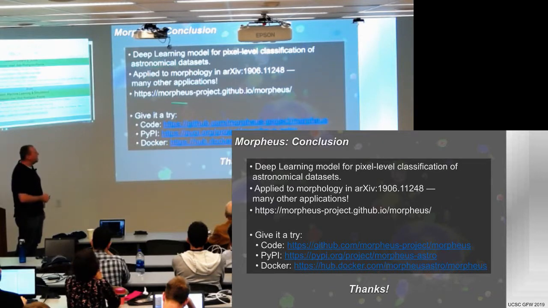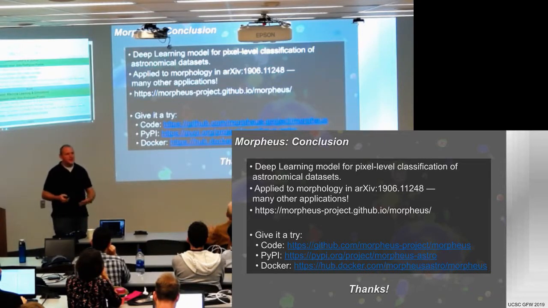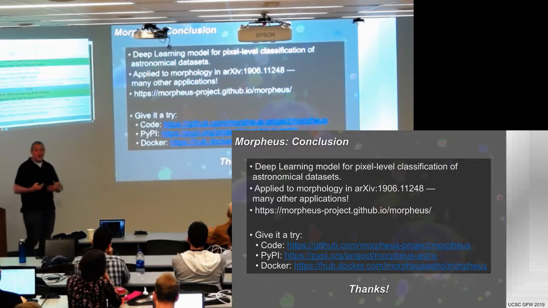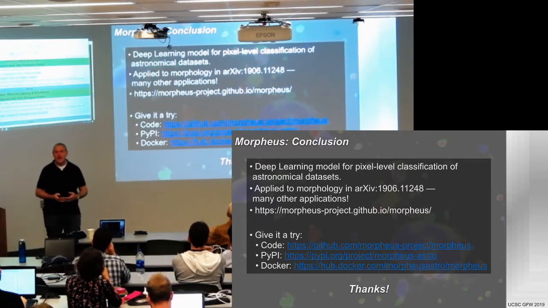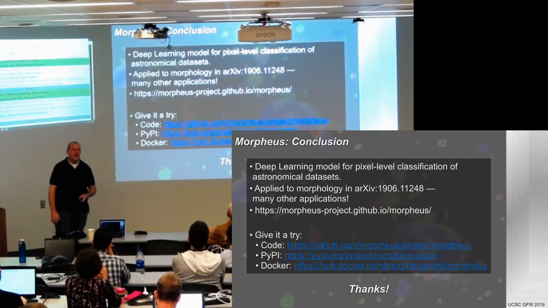The data is available. You can download the model. You can also pip install the model. This is pretty amazing. You can just pip install Morpheus, basically, and then use it for yourself with Python. There's also Docker images for you to try out Morpheus yourself. And if you have any questions at all, again, the whole code data set is online, and Ryan and I are happy to talk to you about it.